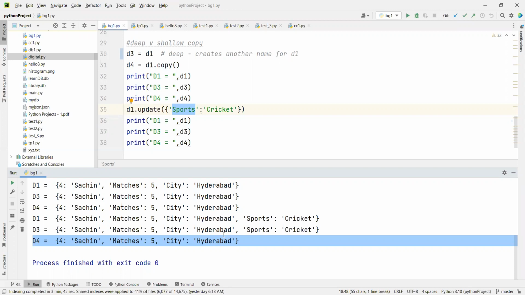You take D1 and you take D4. Do whatever you want with D1, and you do whatever you want with D4. They are not going to interfere with each other. That's why they behave differently and their objectives are different. So depending upon what you want to achieve, you can use either this or that.